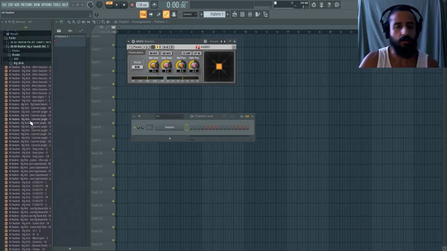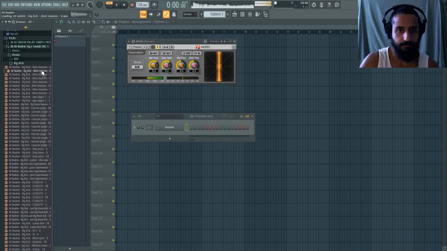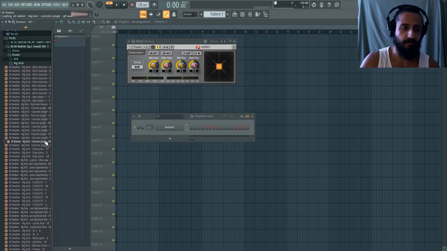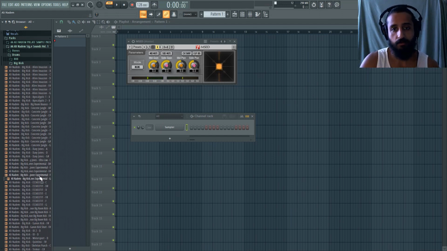So first, let's talk about kicks. This is the staple. This is the most important thing in dance music. And take a look here. If it's going to be very wide, you're going to see this kind of jumping around all over the place. When it's mono, you're going to see it more as a vertical line. So we can see there that these kicks are very mono. A lot of that information is in the middle, and it's with good reason.